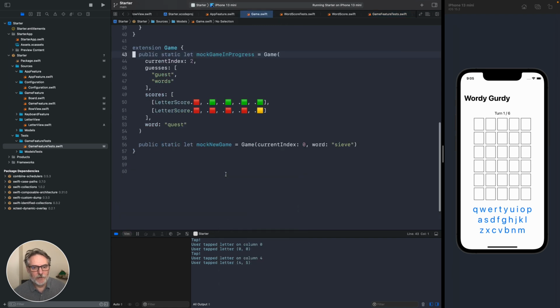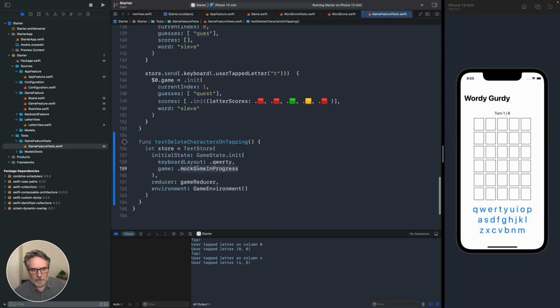Let's have a quick look at that. We've got two guesses, guessed and words. So what we want to do is, let's have a second one. Got a new mock game. So let's start with a new mock game.